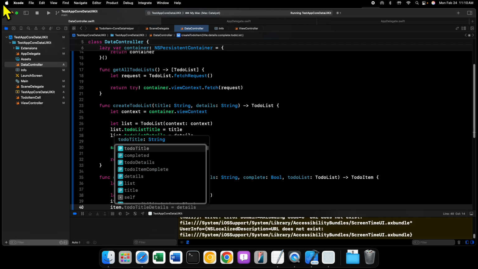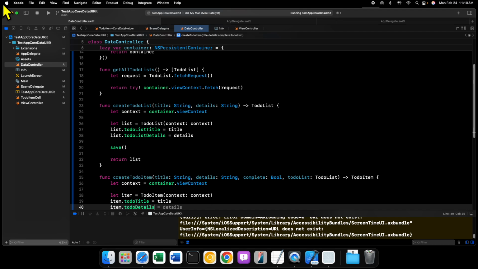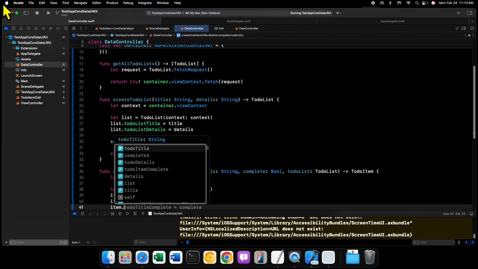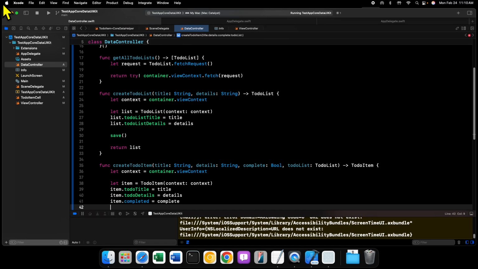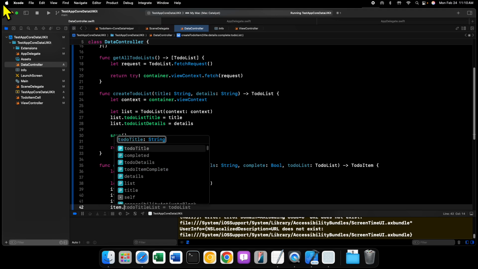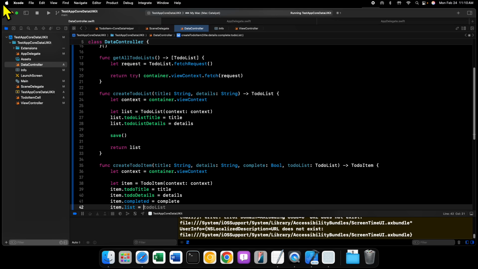Item dot to-do details equals details. Item dot completed equals complete. And then item dot list equals to-do list. Just like that. All right.